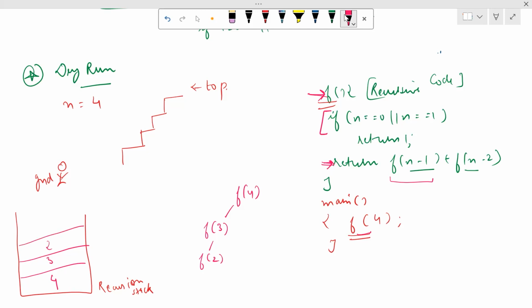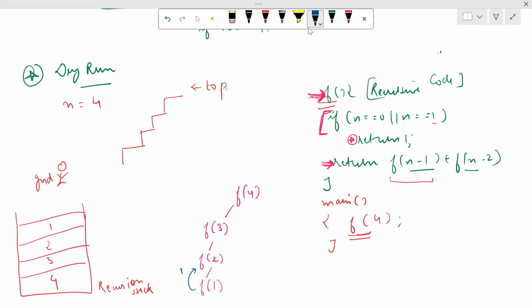Then I'll come back to this recursive code segment again. I'll check the value of n. This condition does not satisfy. I go to the next condition. I'll go for n minus 1, that is 2 minus 1 is 1. Now, when I come to this recursive call again, 1 is added to my recursion stack space alongside. So when I come to this recursive call again, now the if condition is valid because now n is equal to 1. So in this case, what I have to do, I have to return a 1. So from here, I'll return a 1.